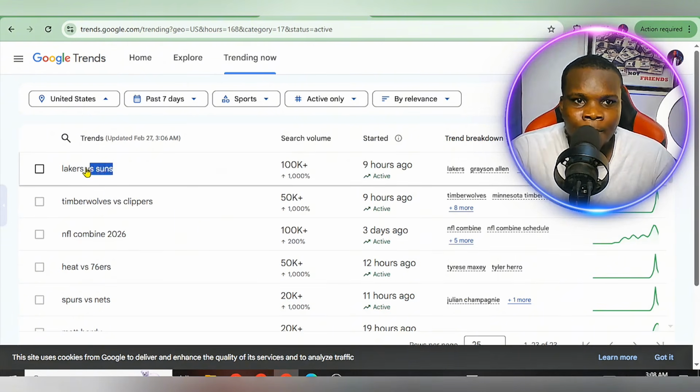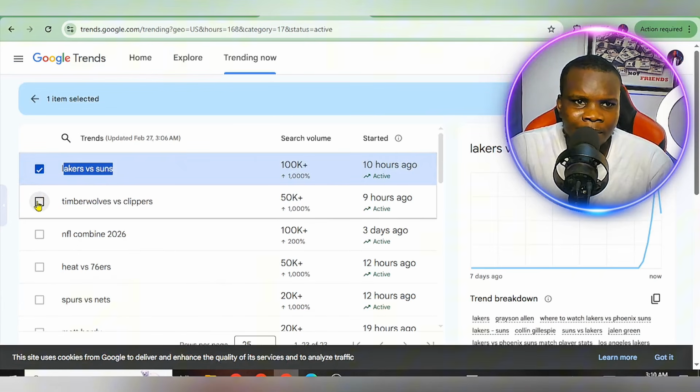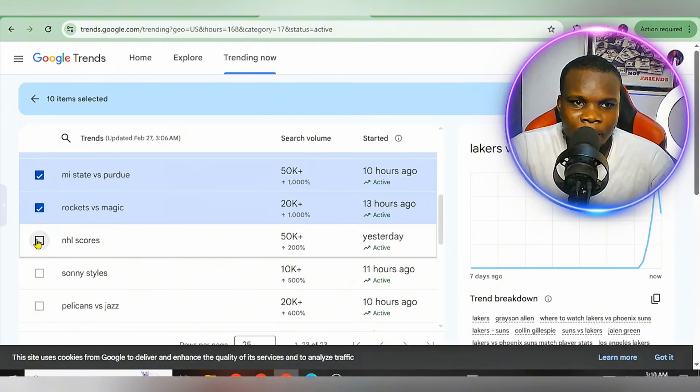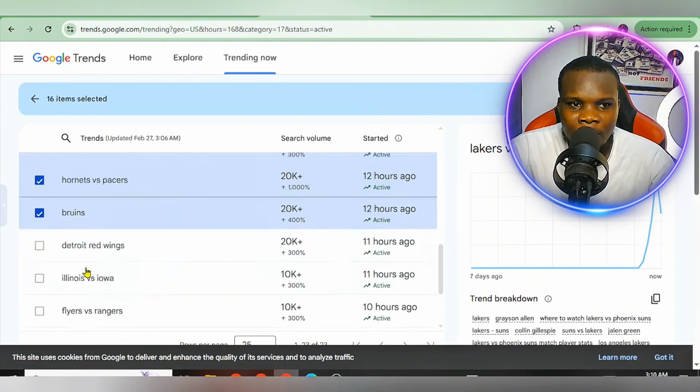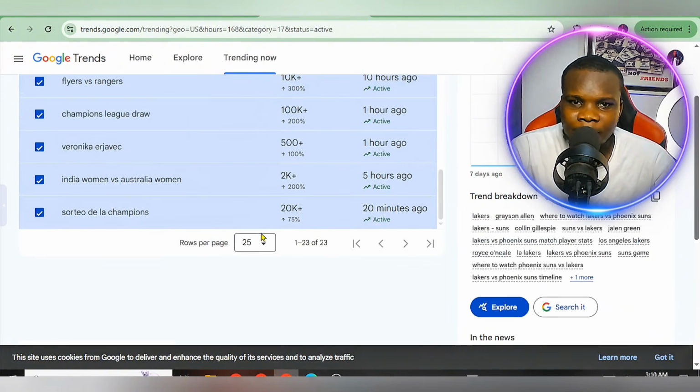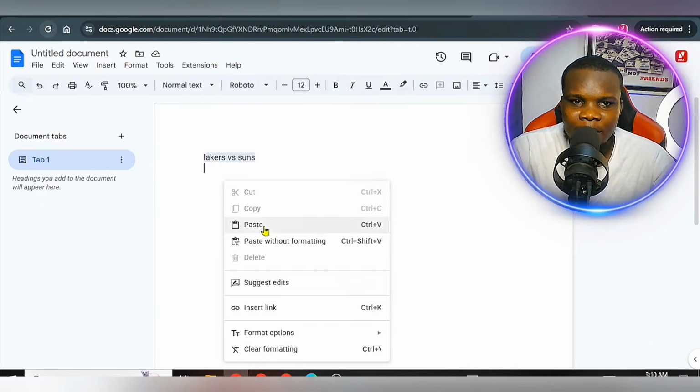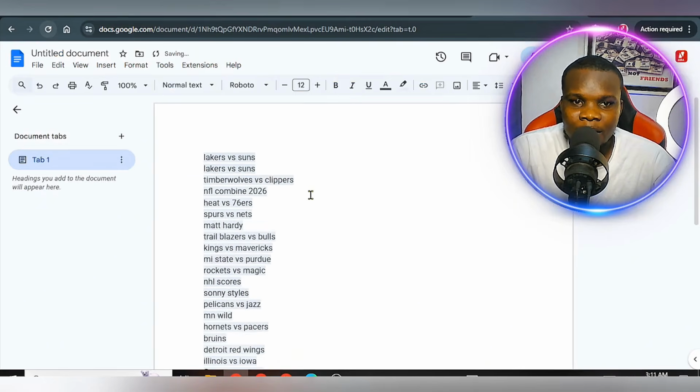Make sure you gather all the trends, hit copy on all of them. Then go back here, then you paste it here. Okay, so you can see all of them are now here.